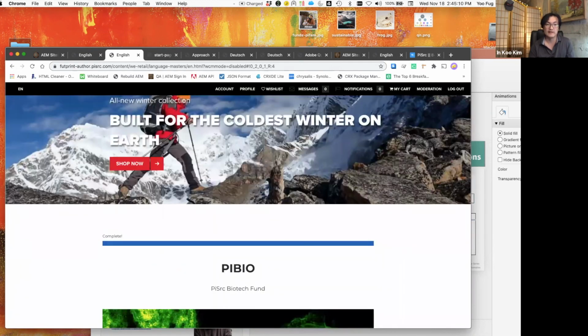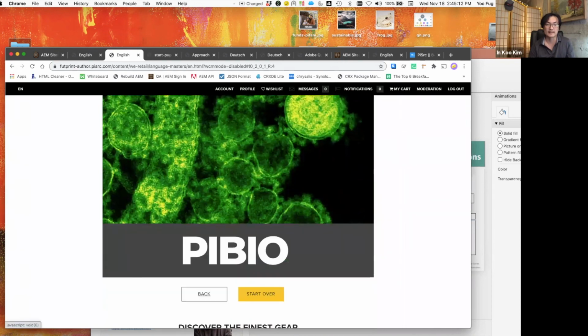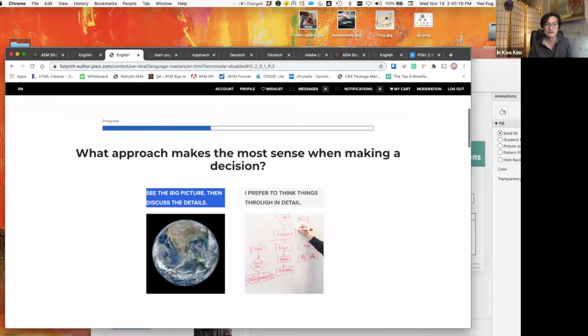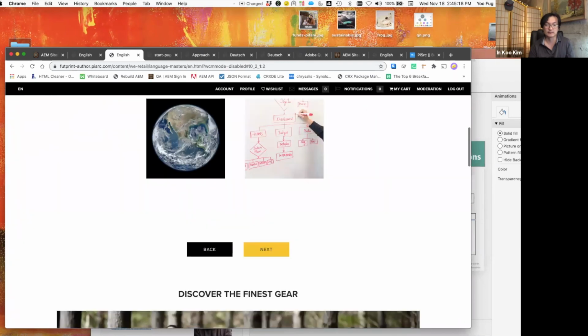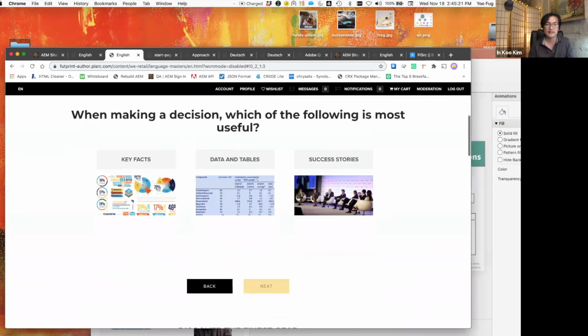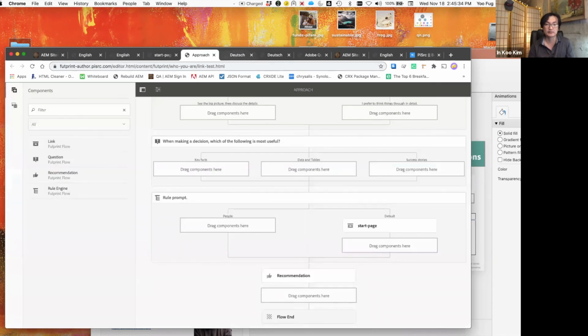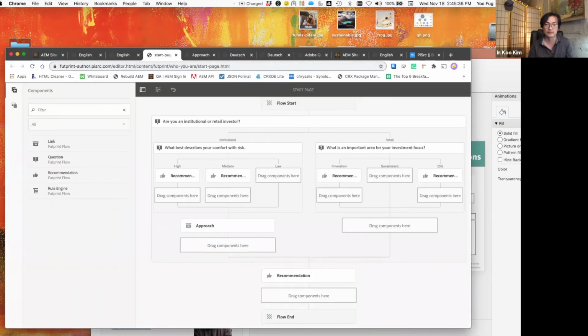Okay. If I go back and I don't hit one of those two conditions, so in this case, let's say I'm a detail-oriented person, and I like success. What was that? Key facts. Then now it's taking me back to the original workflow at a certain point in the original workflow. In this case, it's taking me back to this node right here, and that's how I configured it.